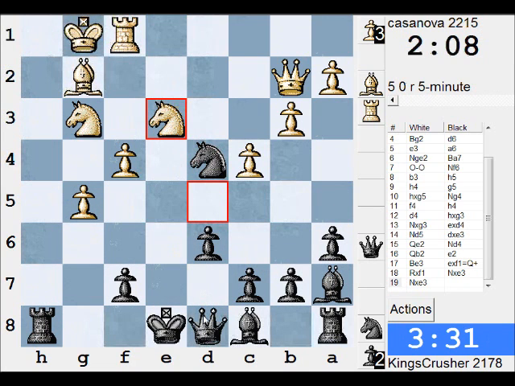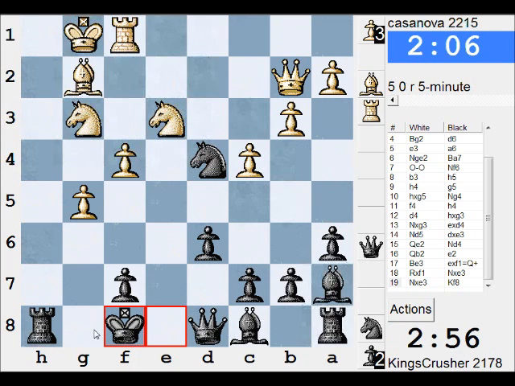Now if rook e1, then I don't know. Maybe just king f8. Okay, maybe I'm just diagonal though. Really, what do I need to do here, ideally, without losing the rook? Probably just king f8 first. If I just play king f8 first, as if I'm going to protect the rook with king g8.